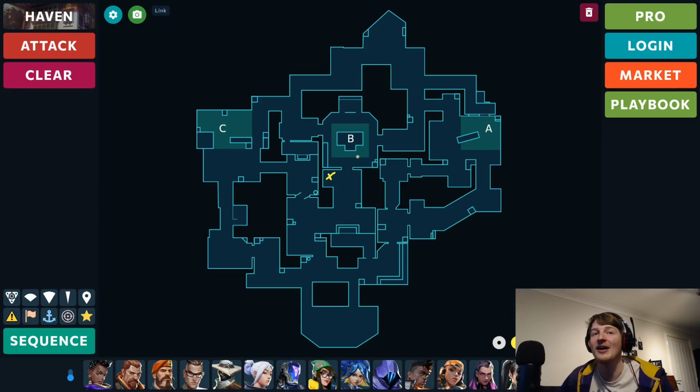And it's not that hard to get onto either. Sometimes Sage walls this, and as long as the Sage isn't on top of the wall, you'll probably get there for free, to be honest. But also, if you just put a smoke in there, you'll probably be able to walk up to this spot for free again. So it's really not that difficult to get to this spot.